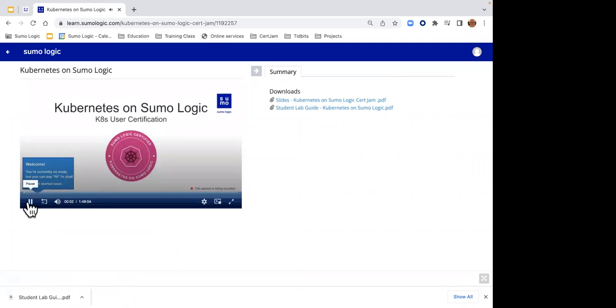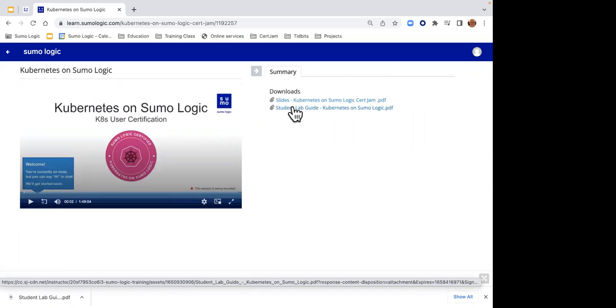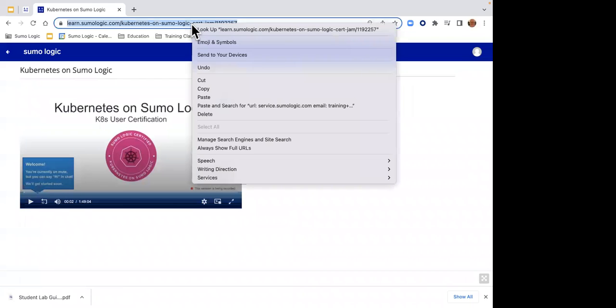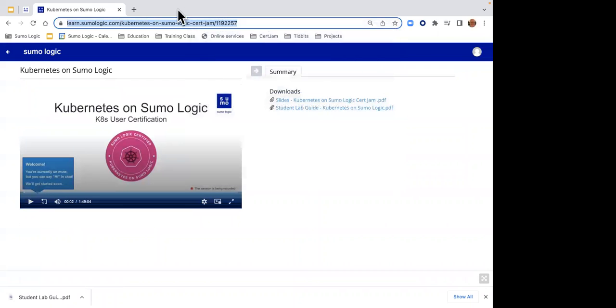Now, welcome to today's course. I will tell you that this recording is probably going to be updated from one of the classes today, because we have changed the course a little bit. But here are the latest slides. Here is the latest lab guide. So if you couldn't download the lab guide from the chat window, you should be able to go here and access the lab guide from here. There's a link for it. I put it in the chat box in case you want it. Any questions about this?